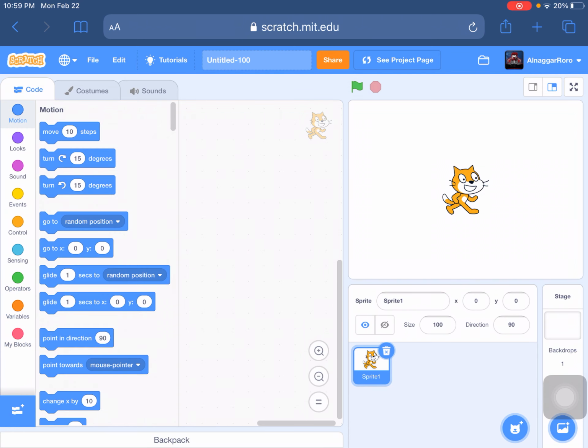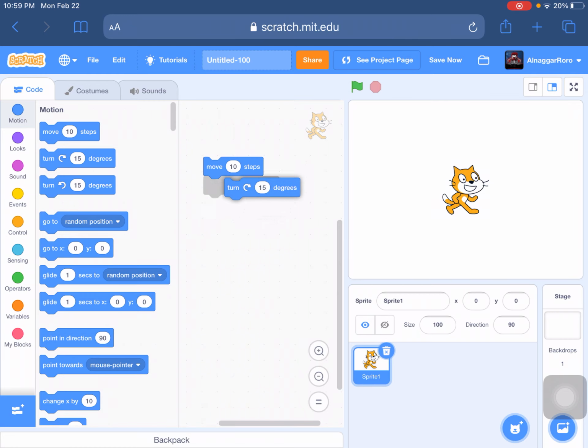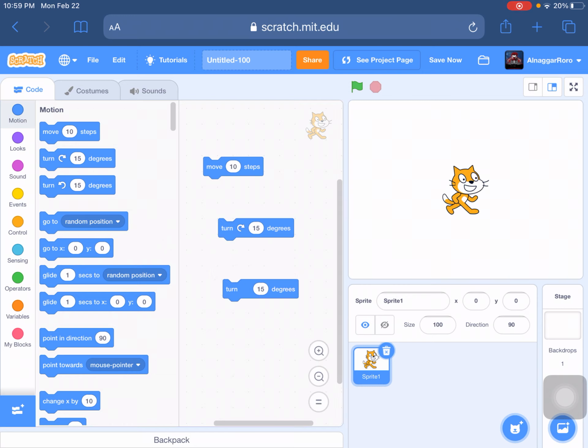So here in the first one, motion, it is all the blocks that support the motion. So here it will move or turn. So here this is right degrees, so it will turn to the right 15 degrees, this to the left. And you can go to random position or mouse pointer.